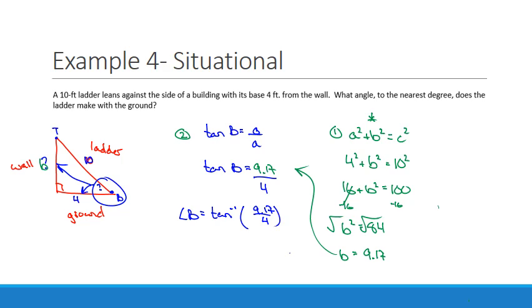I often don't change them to decimal. It just seems like extra work. When I'm doing my calculation, I'm going to put in 9.17 divided by 4, and my calculator will automatically convert that to decimal. So for me, that's kind of a wasted step. Anyway, once I calculate this, it will equal 66.43 degrees. So that would be the angle that this ladder has been set at, right? The angle of inclination. I'm going to write that down here too, inclination for this ladder.